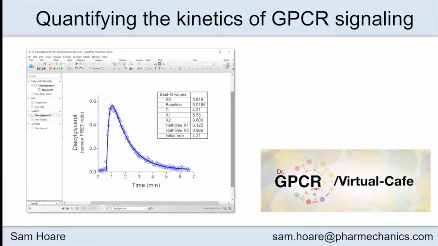So today we're going to talk about the kinetics of GPCR signaling. And the goal of this presentation is to show you how to analyze time course data from GPCR signaling assays and to demonstrate the insights we can obtain from this kinetic analysis. Please note that the slides for this presentation are available at the Virtual Cafe website, so you can access hyperlinks on the slide and also look through the data. As Yamina said, I'd like to keep the questions to the end, if that's okay with everybody. We're going to be taking a fairly deep dive today with about 50 minutes of material. But please feel free to get in touch with me if you need something explained better.